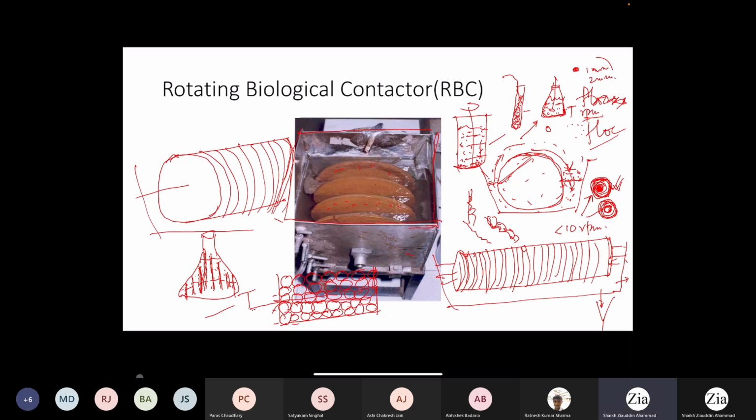Because in a given volume, if you have a suspended cell system, within the same volume you cannot have that much concentration of biomass. So biofilm is essentially increasing the biomass density, and you can get higher biomass concentration in a given volume. If you get higher biomass concentration, again, just go back to the earlier formula, mu x. If you get higher biomass, your reaction rate will be faster. You will get higher conversion.